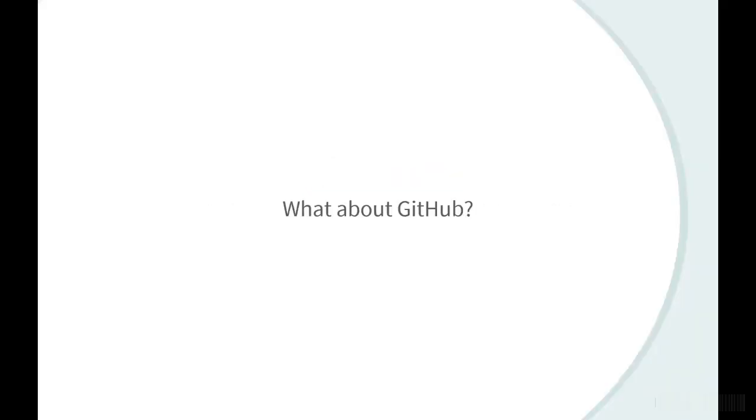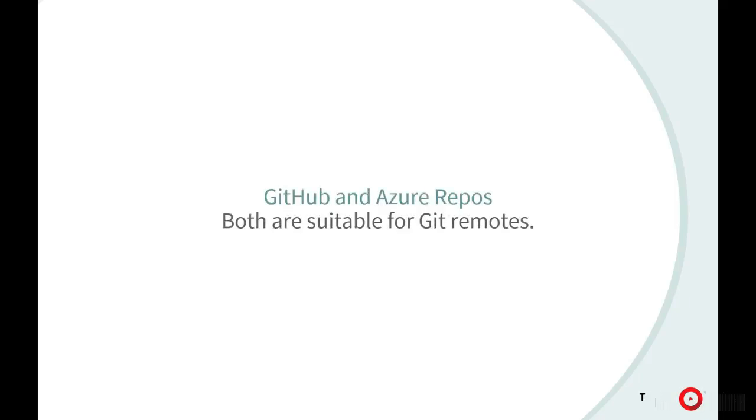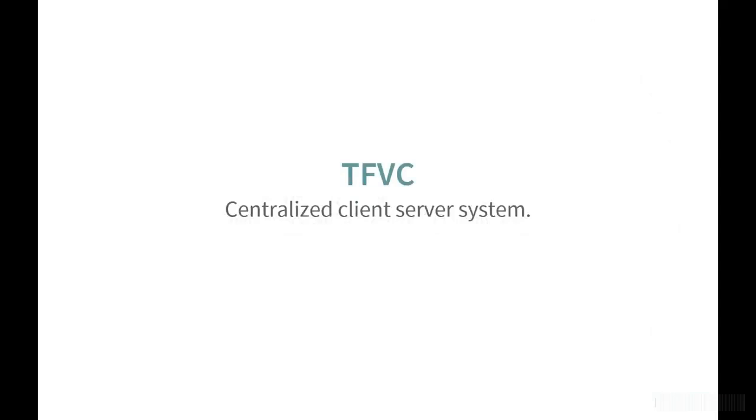A natural question to consider is the role of GitHub. As part of the Microsoft ecosystem, GitHub also offers a set of DevOps services, including serving as a Git repository host. It's a valid question. I'll address this topic later. I have included a video in the last chapter comparing the two services. When talking strictly about Git remotes, there is little difference between Azure Repos and GitHub. Both are suitable for hosting services for Git remotes. You can host your remotes on GitHub and use Azure DevOps for all the other services, or you can keep everything within Azure DevOps.